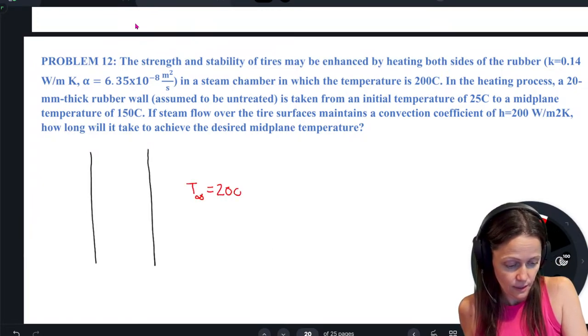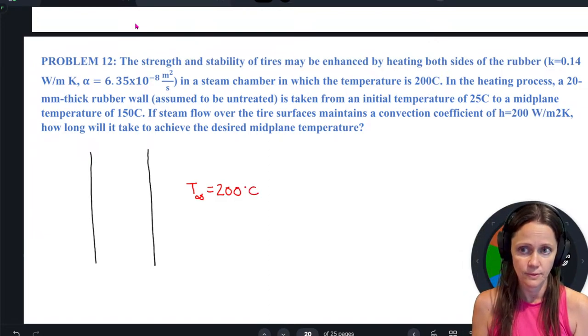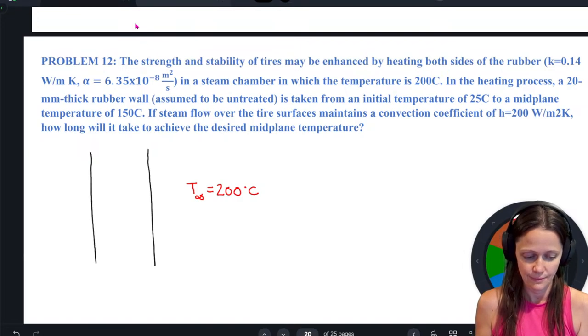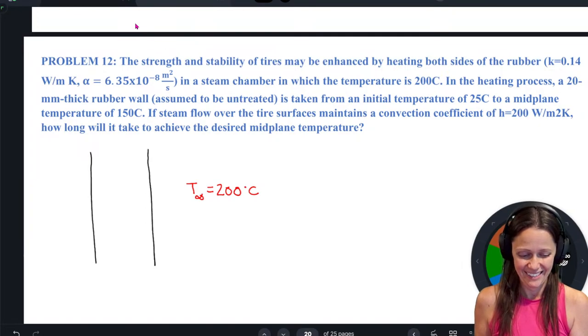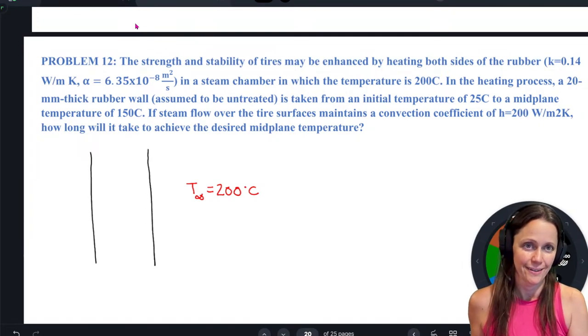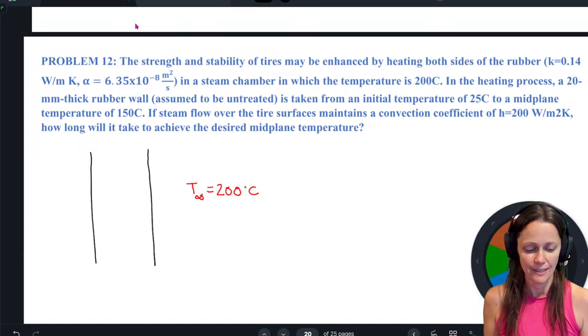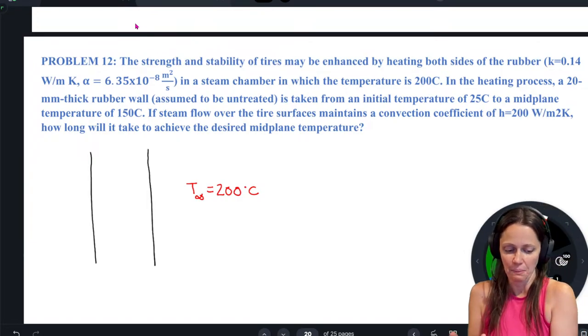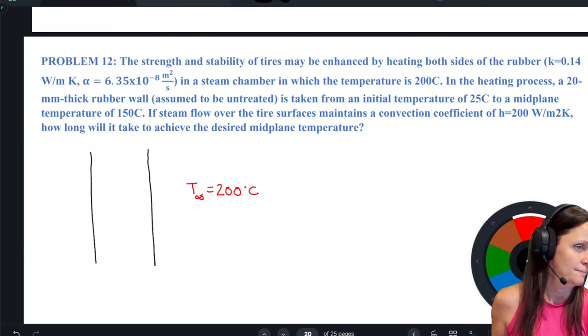So with these kinds of problems, especially if there isn't an image attached to it, I feel like it'd be kind of easy to maybe think that it was talking about it in like a radial situation. Would it be pretty clear on the exam? Yes, I won't try to trick you by talking about something that sounds like it might be a cylinder and then have you model it as a plane.